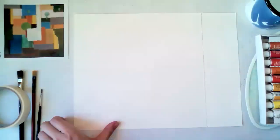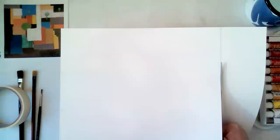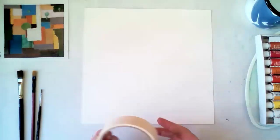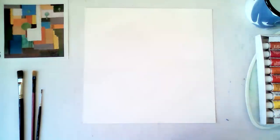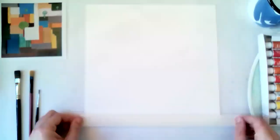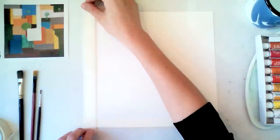For example, I know Lana is painting an album. And of course, if you don't want to cut the paper, you can actually do it just with tape. You can just tape a bit differently. I haven't prepared the paper before, because I wanted to show you, and it's all easy. Now I'm also going to put the tape. And remember, you can decide how much tape I'm putting, so I can play with how big my frame is. Sometimes I really like doing bigger frames. It looks a bit more stylish maybe. These are little tricks you can play around with.